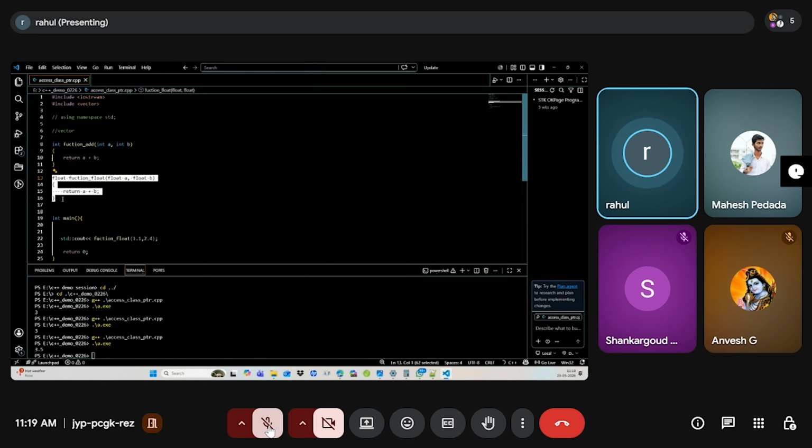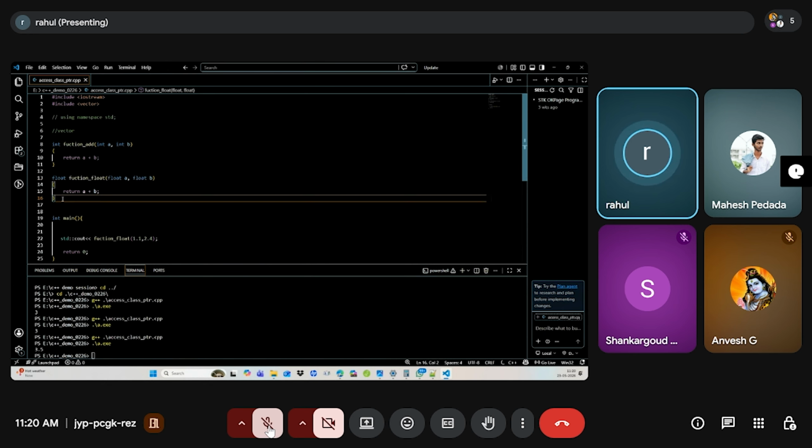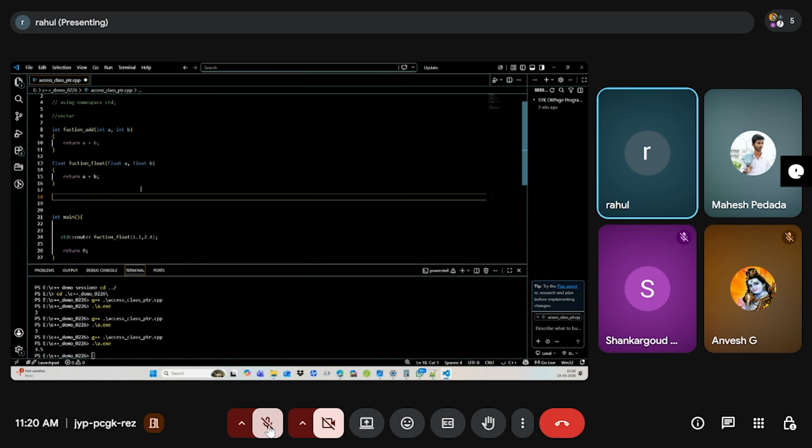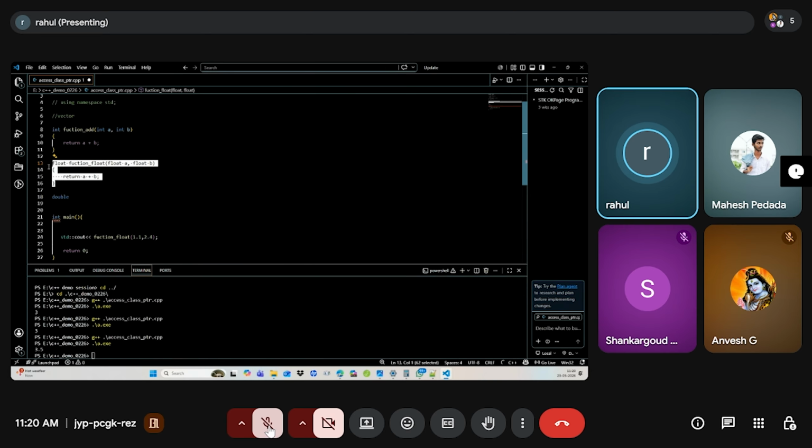So in future, what if I want to add a type of double? The size is more than a float, so we cannot use the same function for double variables, right? Then we have to create another function.